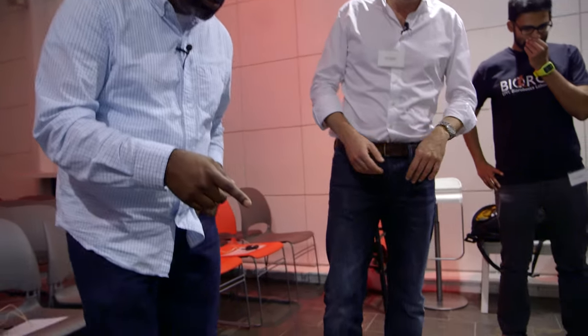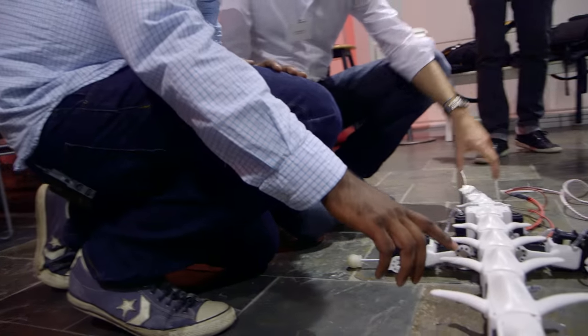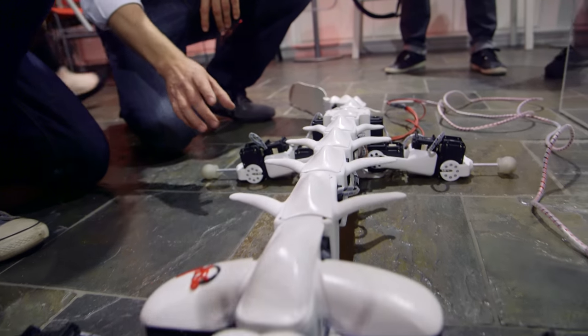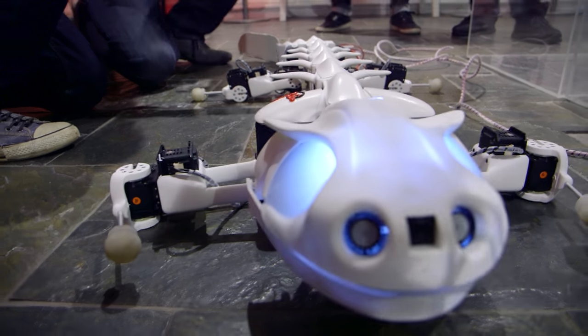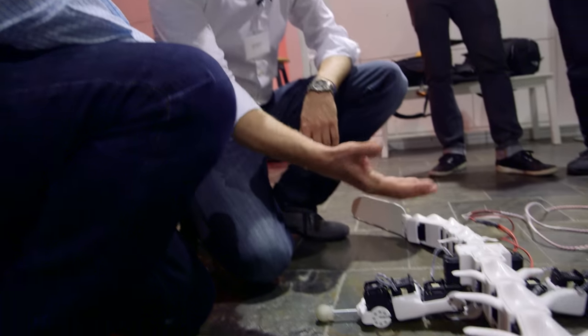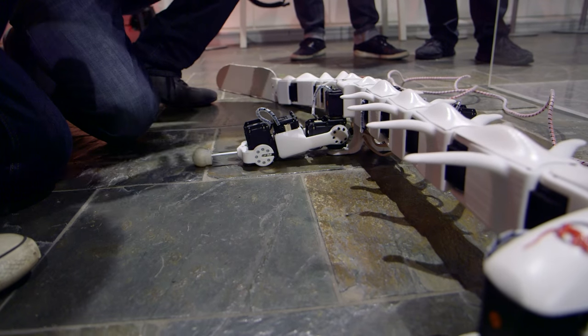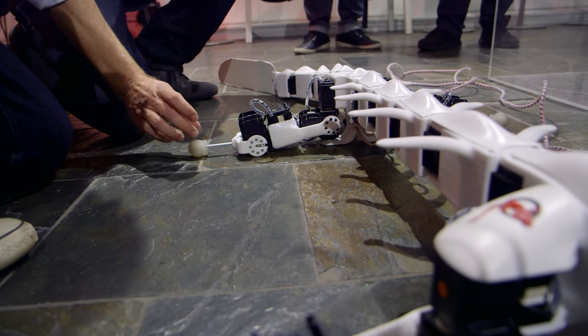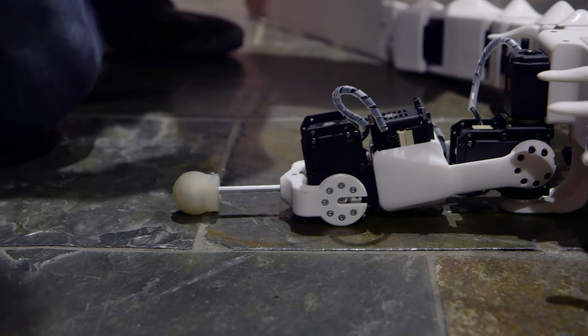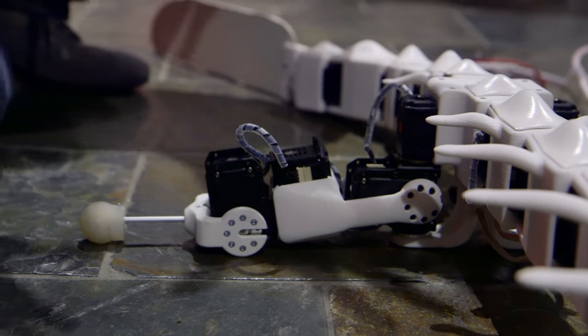Let's get a little closer and check out some of the construction. These vertebrae are 3D printed — absolutely, all pieces are 3D printed. We use high-end dynamic servo motors for the degrees of freedom, and we have an onboard computer to run the whole control. In terms of sensors, we have mainly position sensors so the robot knows exactly its posture. We can also have 3D force sensors at the ends so you know the pressure, whether it's in contact with the ground, and we have an onboard camera for obstacle avoidance.